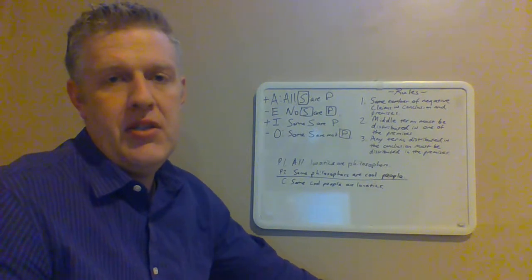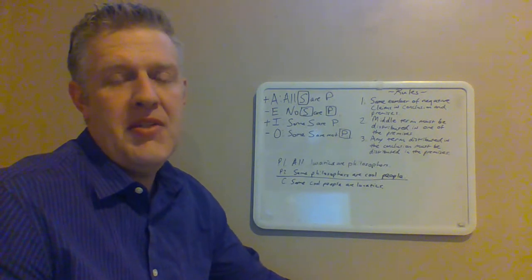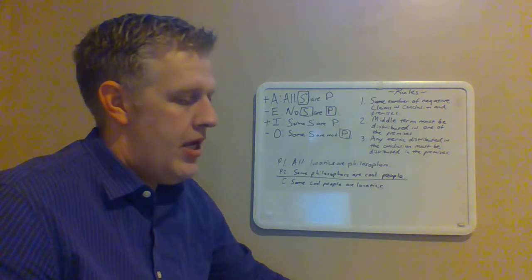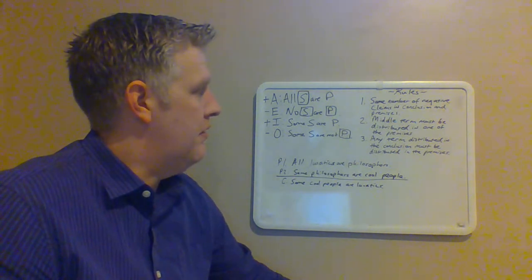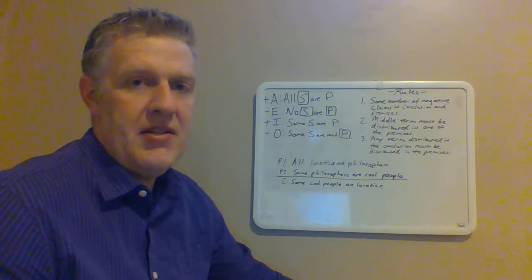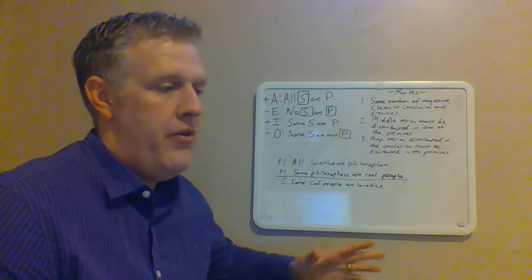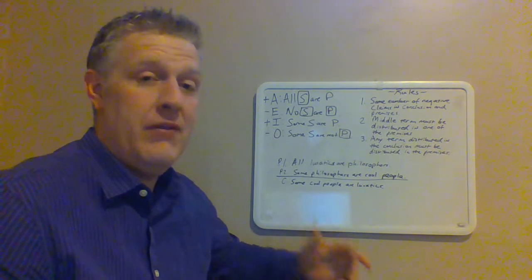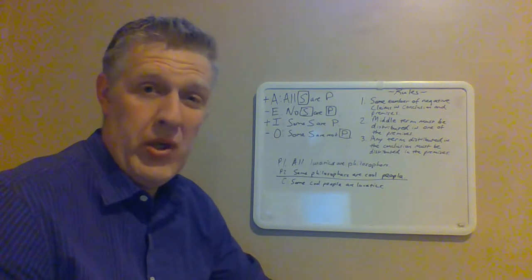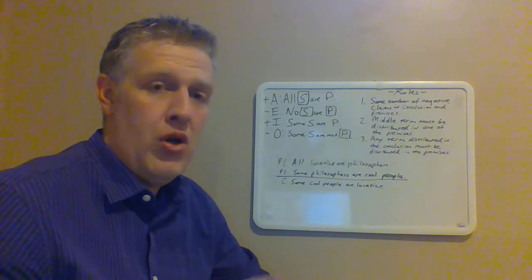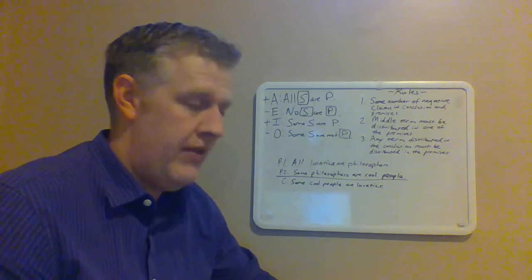I'm Dr. Musil, and in this video we'll be discussing how to assess categorical syllogisms using the rules method. And I would argue that this is actually a faster way to assess categorical syllogisms than the Venn diagram method. Look, both of them are equally valid, if you will. They're both fairly quick, sort of, once you get the hang of them. But I think this is even faster than drawing overlapping circles a la the Venn diagram method.